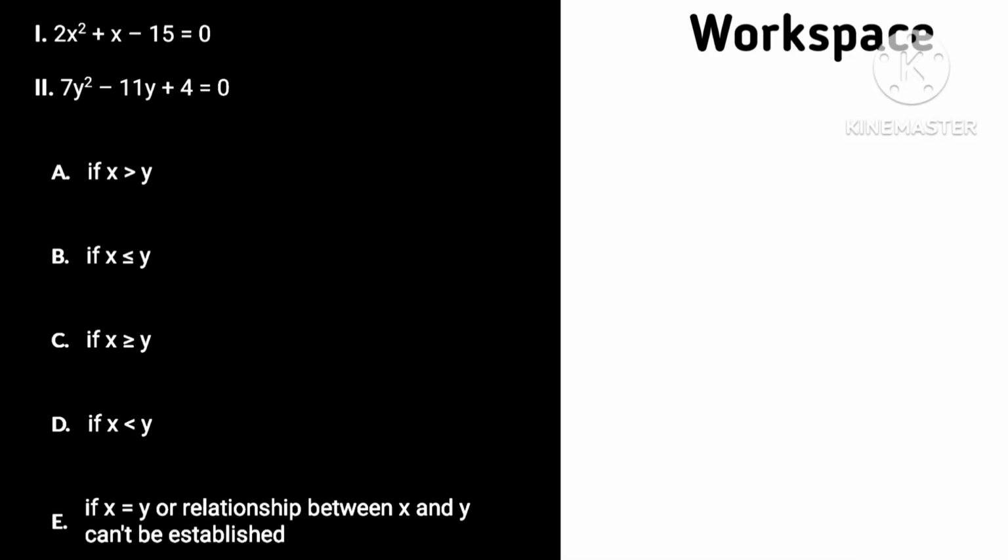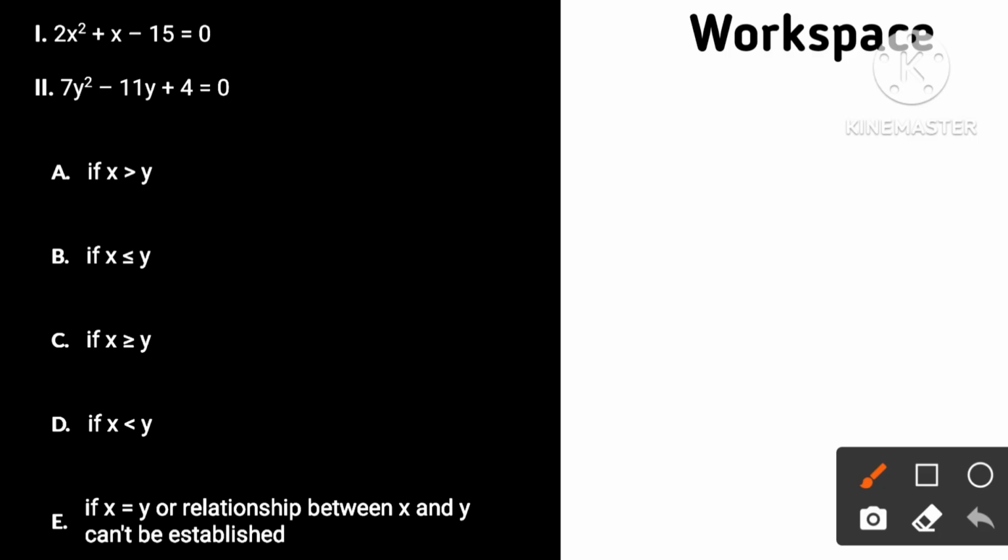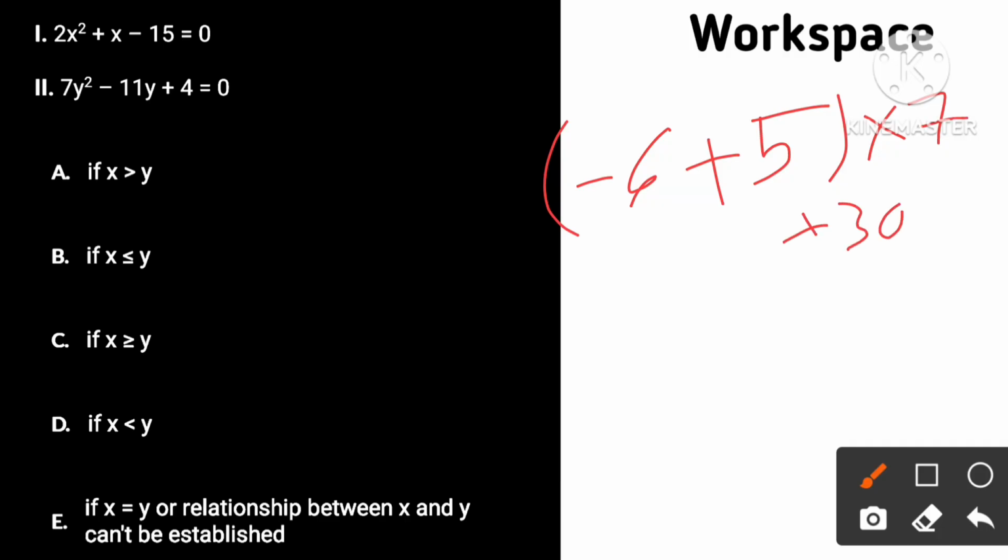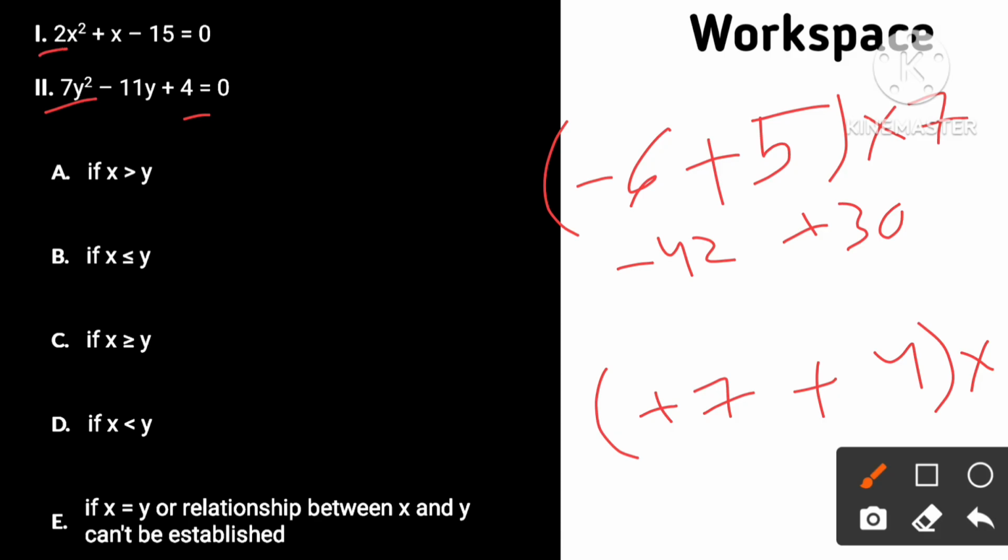Next question. Here we see 2 into 15, which will be 30. 6, 5 times will be 30. Difference between these two is 1. Plus and minus means minus and plus are the root signs. Bases are not equal, so we need to multiply this with 7. 7, 5 times 30 and 7, 6 times 42, minus 42. Okay, here 7 into 4 times 28. 28 means roots are 7 and 4. Sum of these two we get 11, and minus and plus means both the roots are positive. Bases are not equal, so we need to multiply this with the coefficient of x, which is 2. So plus 8 and plus 14.